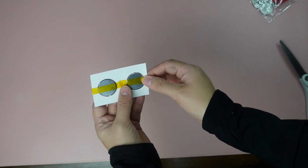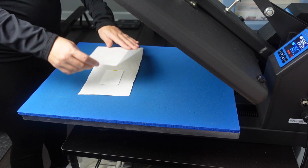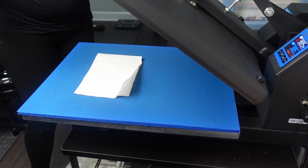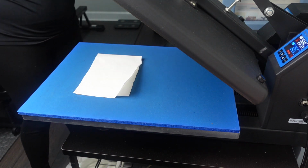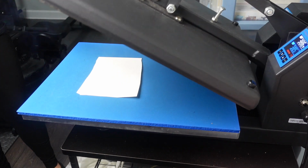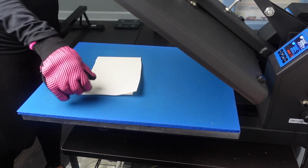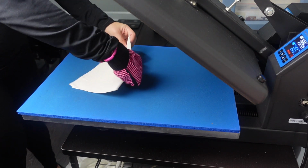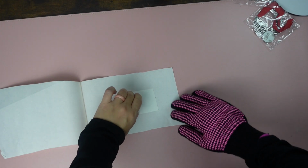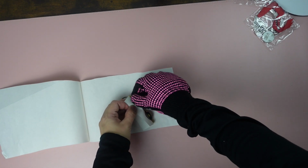Okay, so when you have it how you wanted, we're going to move to our heat press to press these. This is a good project to use your scrap piece of butcher paper. Just fold it over, put it in, and press it at 385 degrees for 60 seconds. Once it is done, make sure to use your heat gloves because it is metal and it's going to be really hot. So we're going to take it over to our workplace and let it cool down. Once it's cooled down, we're going to take it off our paper and take off our heat tape as well.